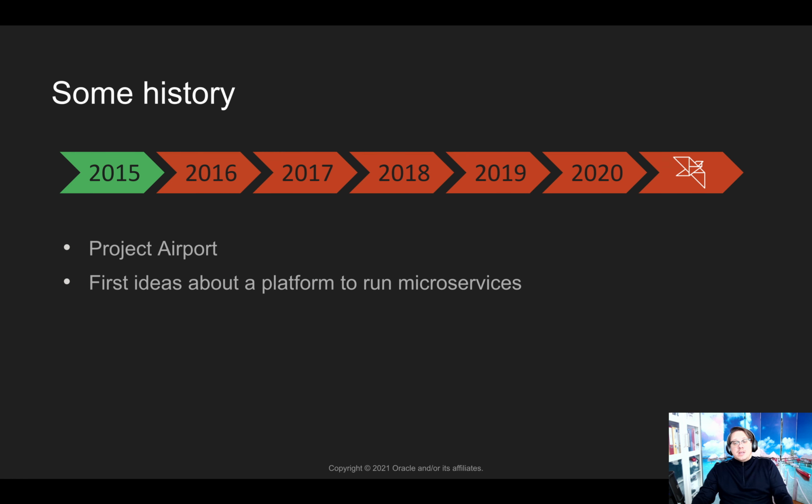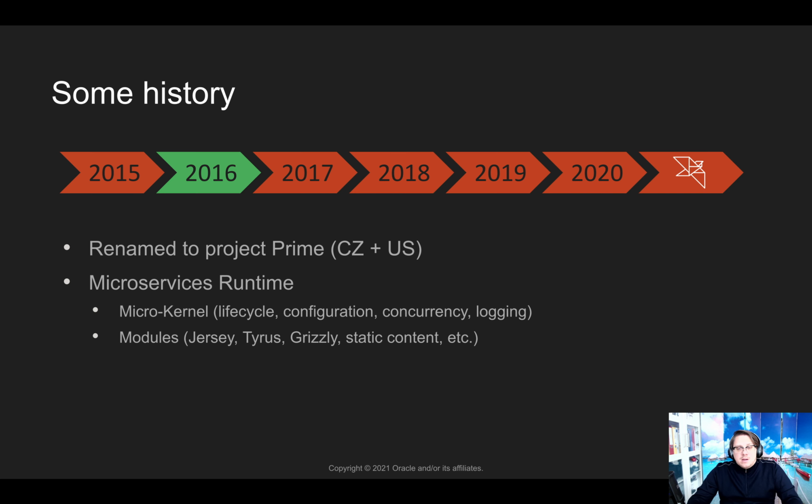Just to show you some history of what Helidon is. The project is quite mature. We're maybe quite new to the public, but this project started evolving back in 2015, when Oracle said that we need our own runtime for microservices. It was previously called Project Airport, when we started getting our first ideas about what a microservices runtime may be. We were quite inspired by Spring Boot, definitely, so we followed the same idea.